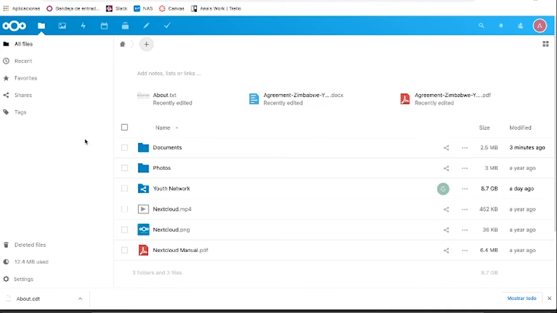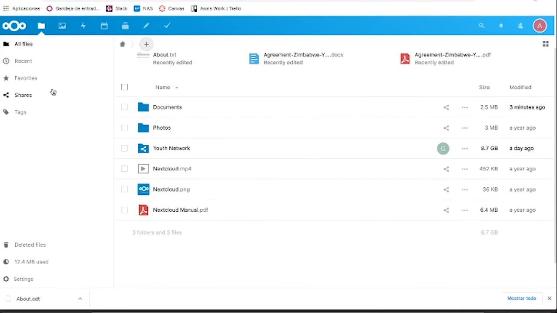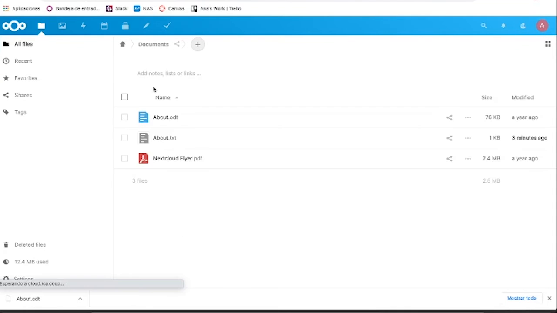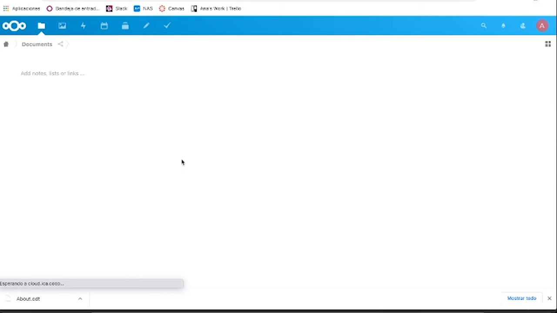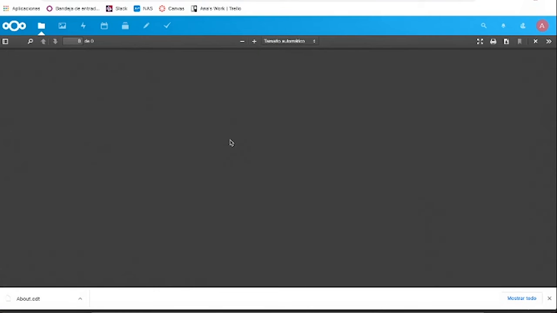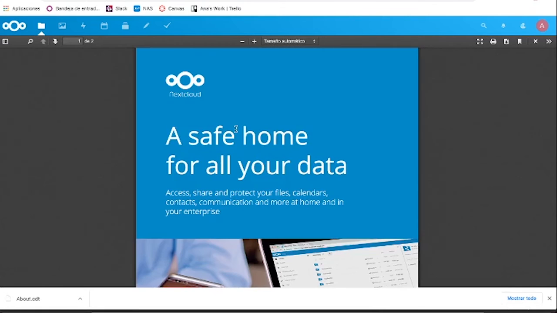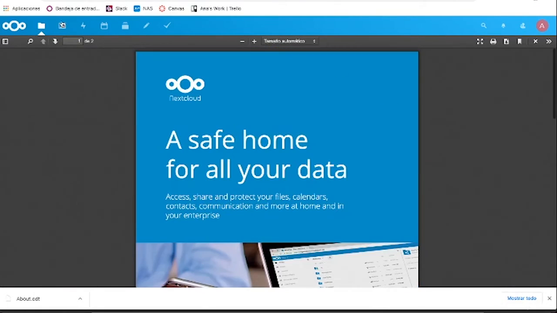Now, for looking at documents, what I'm going to do is show you how there are some documents that can be uploaded here as PDFs. Therefore, no one can touch them, and when you click on them, they take you directly to a reading point of view where you can see the document, but you can't touch anything because it's a PDF.